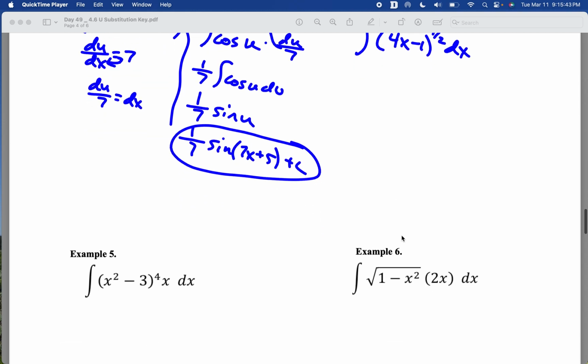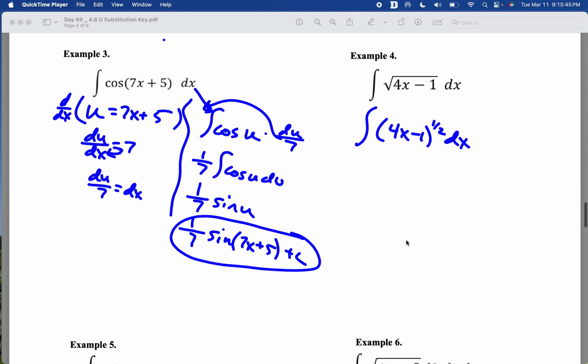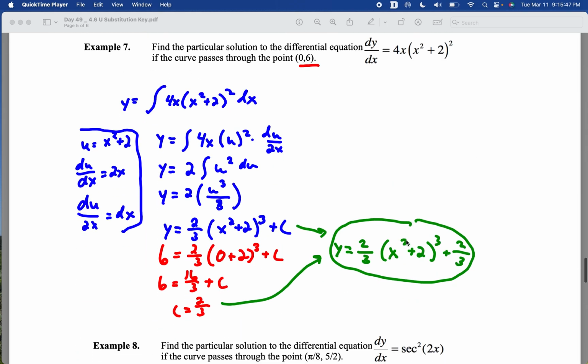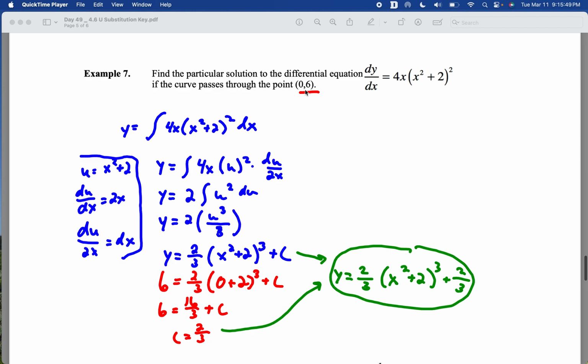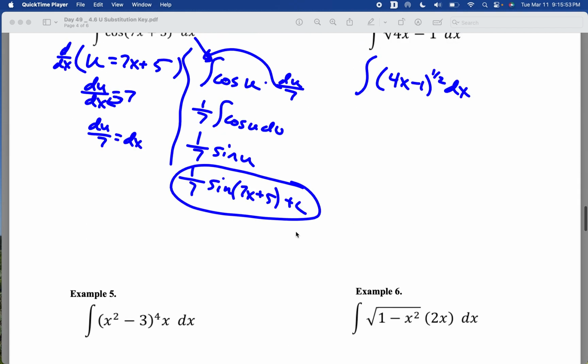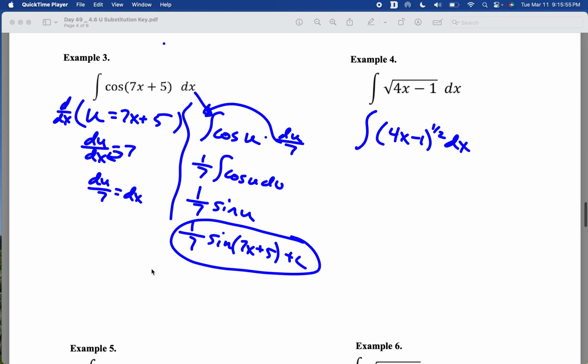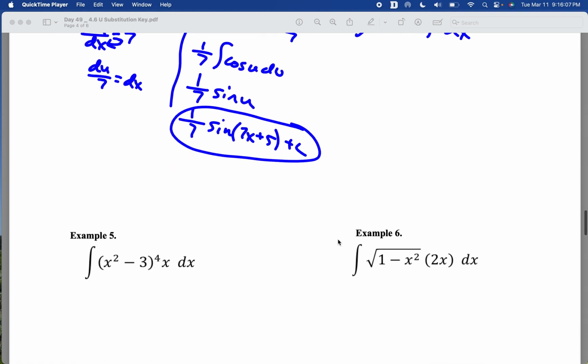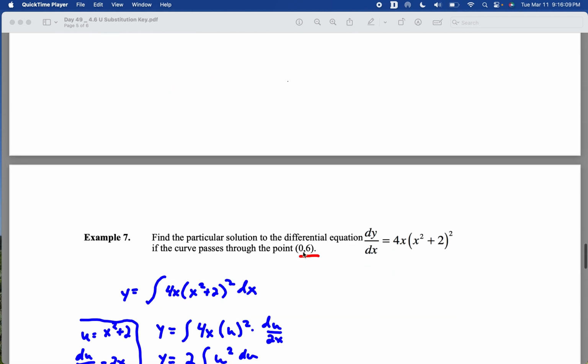Okay. So these are a couple examples that I want you to try, and then again, we also should be able to find the particular solution. So all these should have a plus c. These are all position functions, y equals. But I'm not exactly sure which one it is, because the position function really could start anywhere to give me that derivative, okay? But now I want to go through this particular point.